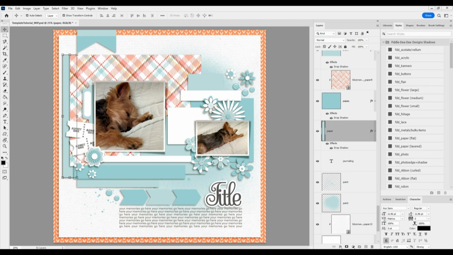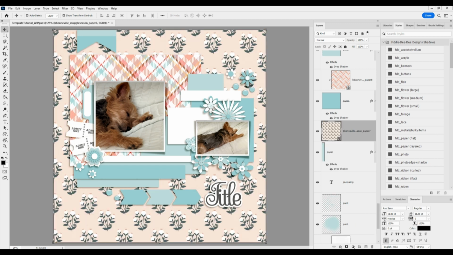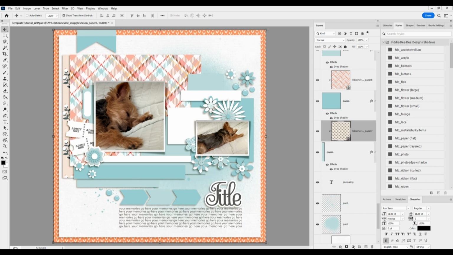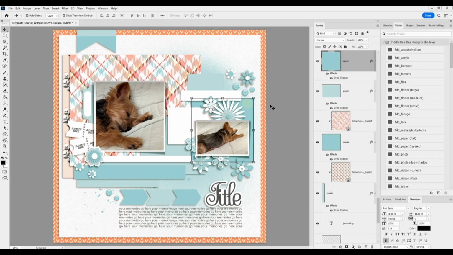And then let's see, I've got a piece of paper over here. That's super cute. Tiny little floral. I'm going to pull it down just a little bit though. There we go. We'll leave it there.